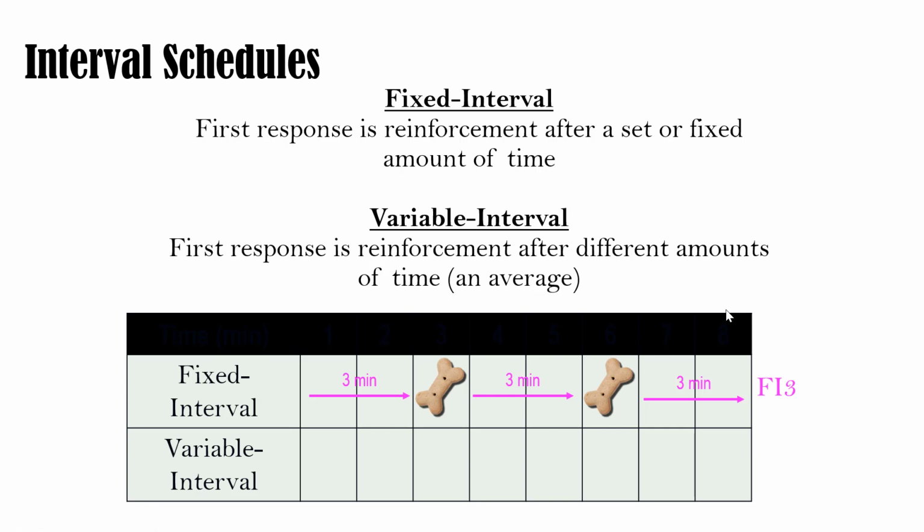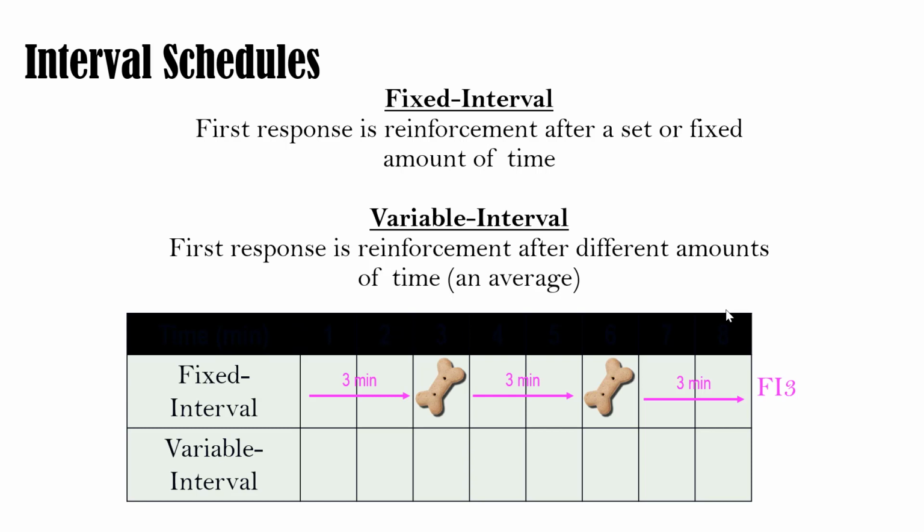Another example of fixed interval oftentimes are exams. So a lot of times in college courses, you're going to have a midterm and a final. So your semester is typically 5 months long. So usually after 2.5 months, you have your midterm, and another 2.5 months, you have your final exam. Another example are weekly quizzes. So if you guys have an online class where you have weekly quizzes, then every week you have a quiz. So your quizzes are based on time, and it's a fixed amount of time each week.